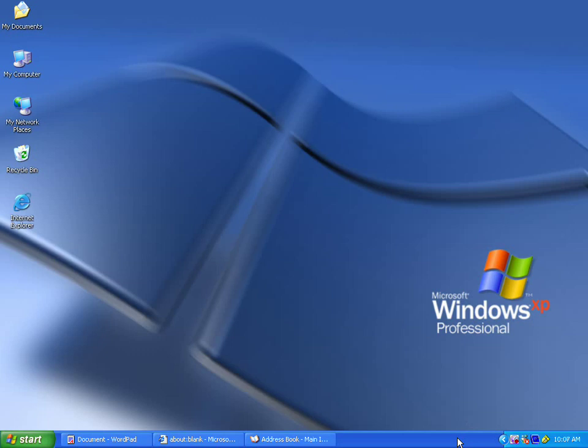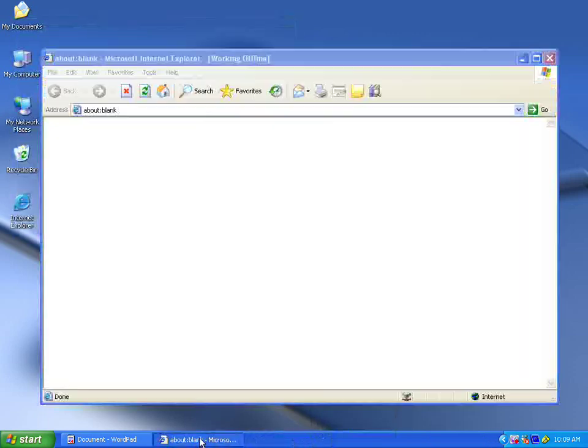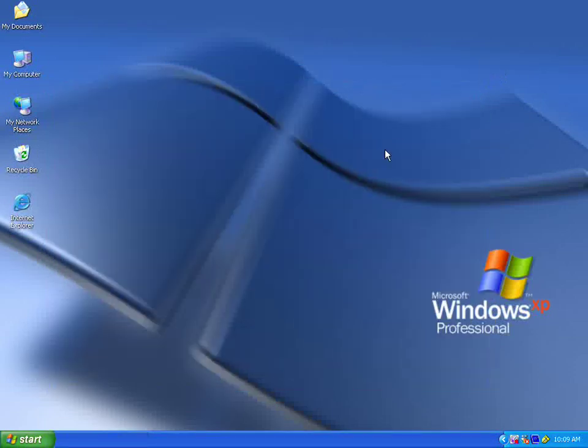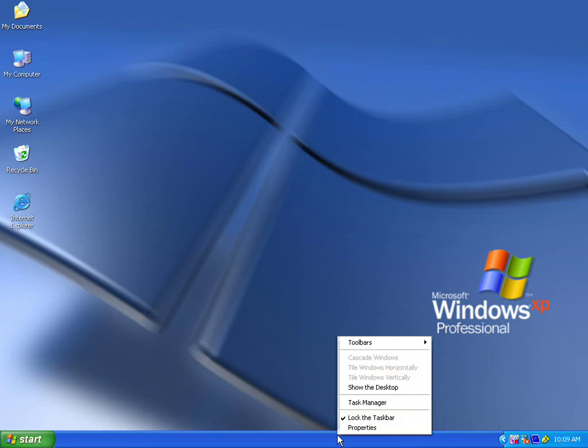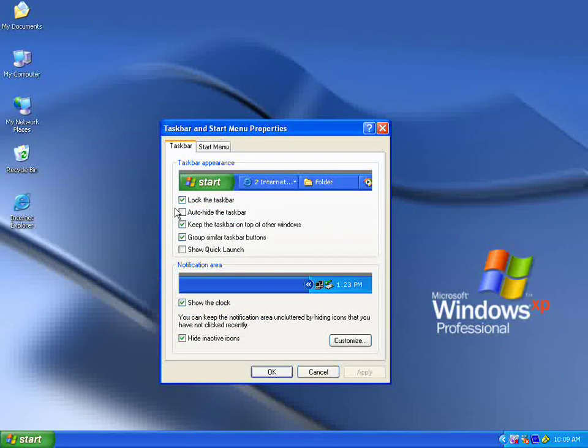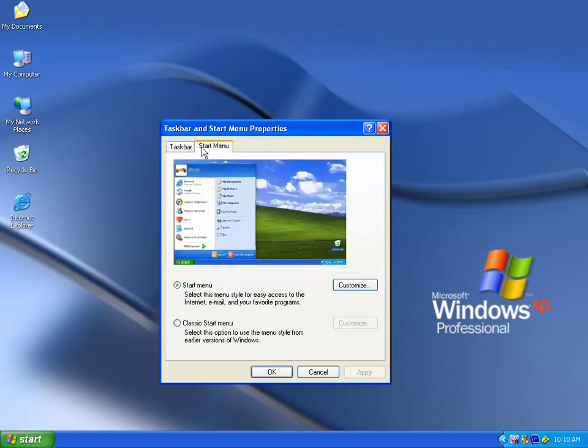Like a couple of other times, I've told you whenever you right click on an object, you will see its properties. So if I come down on the taskbar and right click on it, I will sure enough see the taskbar properties. And when I choose that, I get the properties for not just the taskbar but also the start menu. But since I right clicked on the taskbar, this tab will show up first. We can click over and see some of the start menu options, but we will look at these later. Let's just go through some of the options available here.